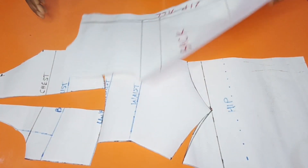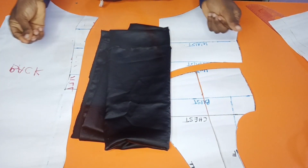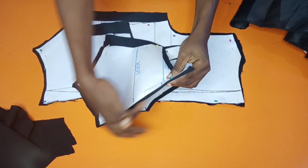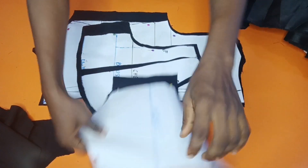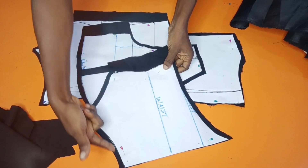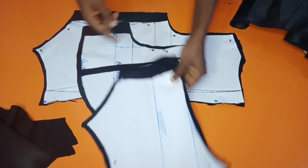Now let's go over to cutting on our fabric. I have here one and a half yards of duchess fabric that I'm going to use to cut the upper bodice. This is the center front for the front side — this is the center, unfolded, and this is the side. I used 2 inches sewing allowance on the side, and 0.5 inches up and down.